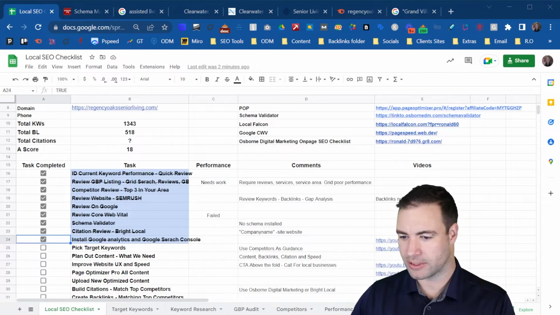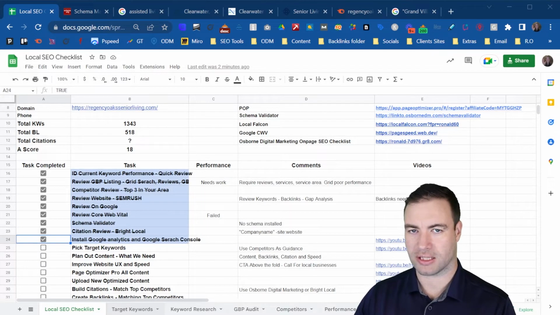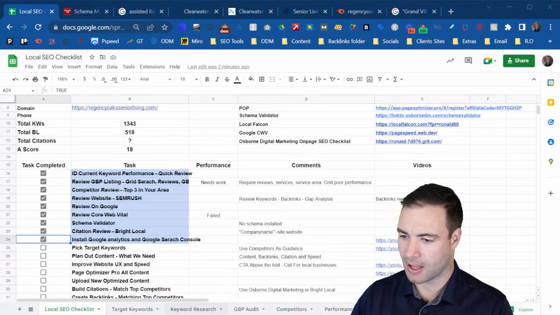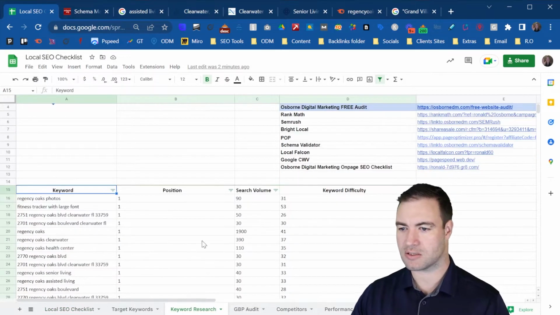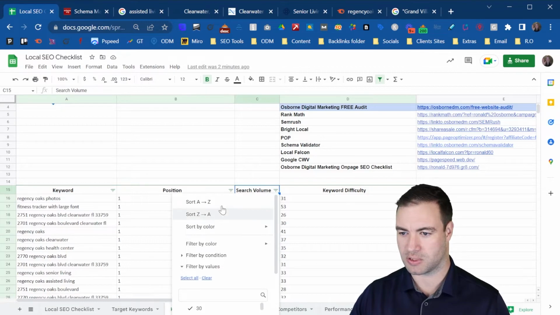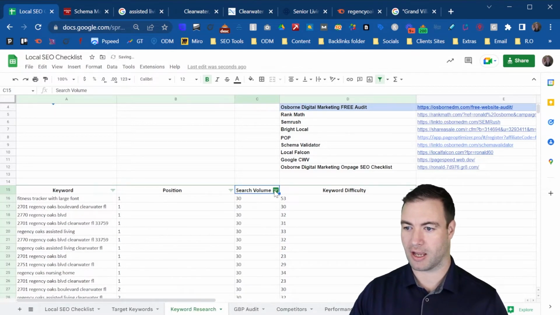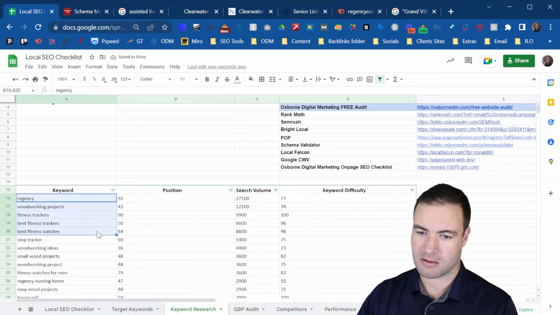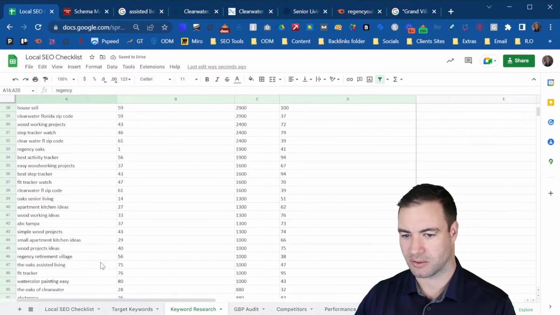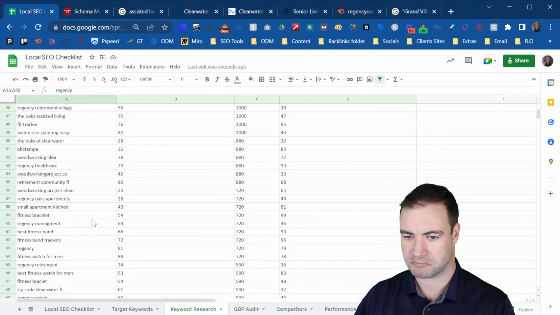Okay, so when we're looking to pick our target keywords for our assisted living SEO campaign, what we want to do is, one, have a look at the keyword research. So this is where we can go in here. We can start to filter this by the volume, like how many actual searches there are, and see what's maybe best for us. Like what is a good keyword for us?